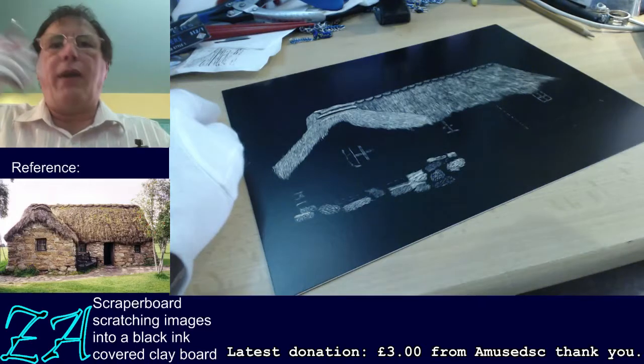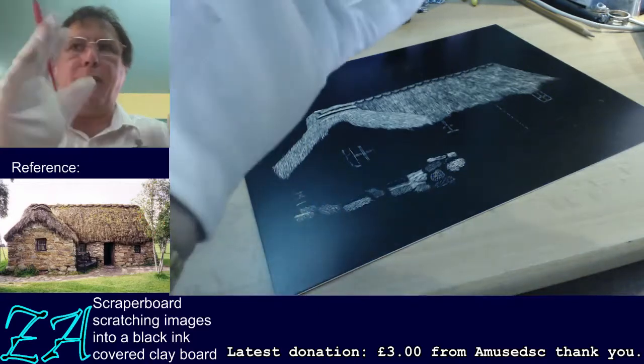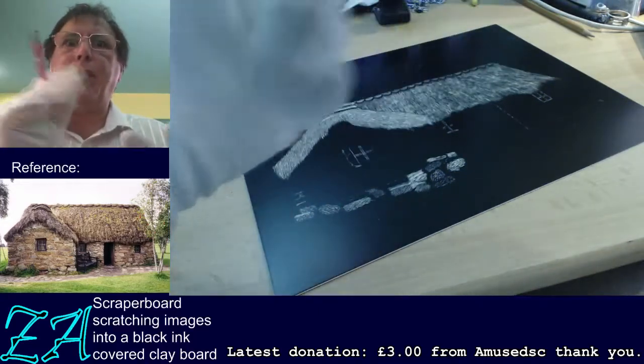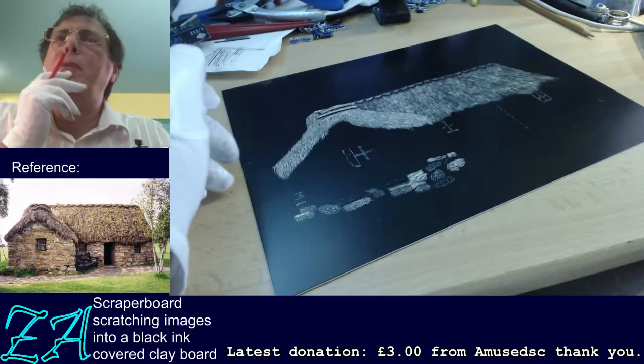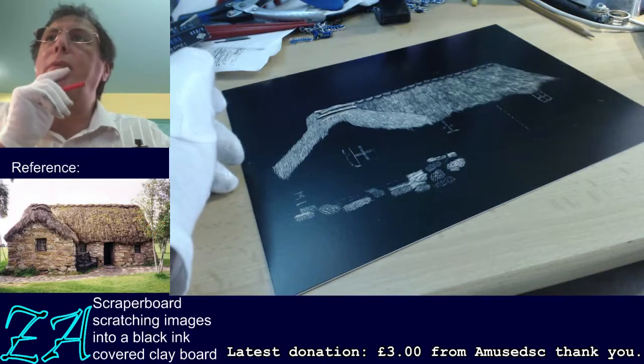I'm not sure. I think they're moulded in, made that way by the factory rather than being separate units, if that makes sense. Which means they're probably varnished. So I'd have to look into it, but it's an interesting one. It is quite an interesting one.